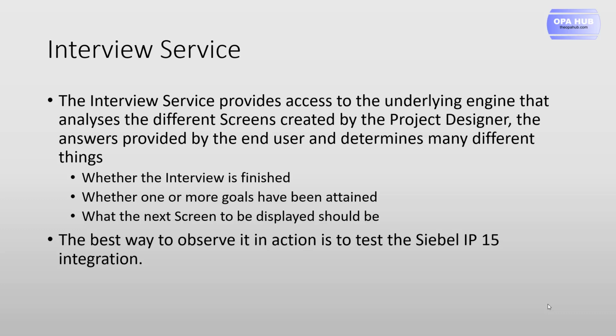I'll be more specific. Suppose you wanted to build a new user interface for OPA. You have a project and you don't like the HTML interface. You want to build it in Objective-C, or you want to build it in Silverlight, or you want to build it in Java, or you want to build a mobile app in Android. I don't know. You want to replace the HTML interface with something else. But the prerequisite is that your new user interface has to allow the user to navigate in the way they're expecting, so next and previous, and your interface has to be able to handle all of the typical things like a user going backwards, a user removing information. So you have to be able to investigate what the changes that the user has made do to your goals and whether you've reached goals or not.